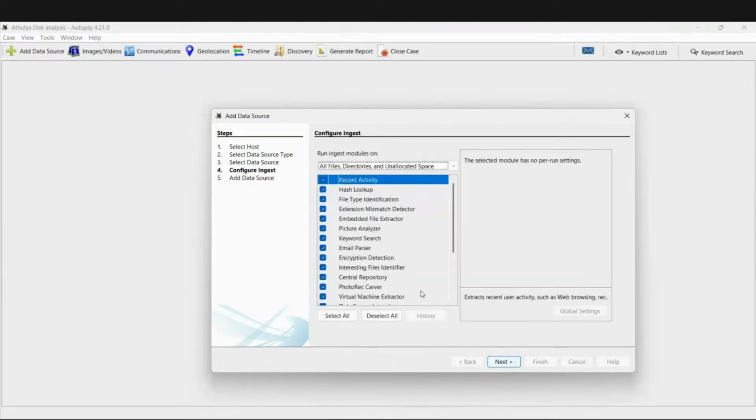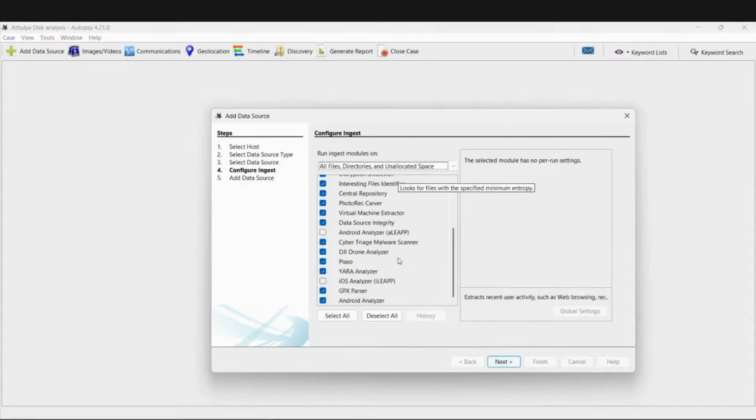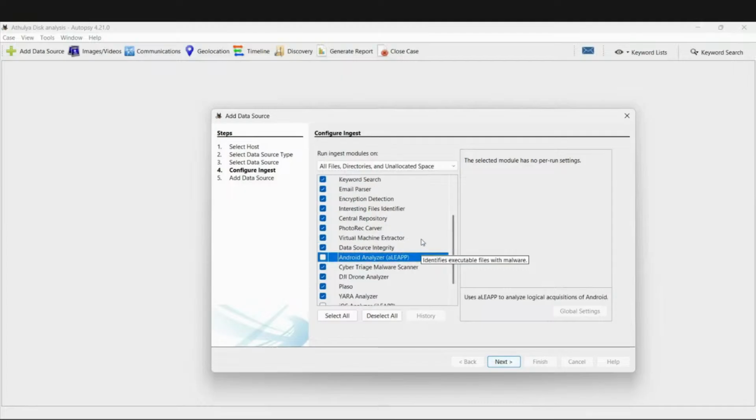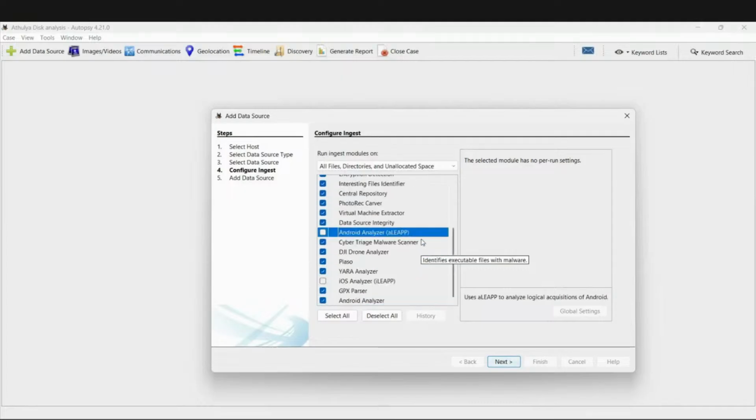It shows more options, like what you want to investigate in the computer or lab. An interesting thing in this version is that it even checks for Android analyzer and iOS analyzer. It's an awesome option, because if you are investigating anything related to iOS or Android, you can select these options. We don't need that now because we are not investigating any Android or iOS. Every other option is selected except Android and iOS. Click next.